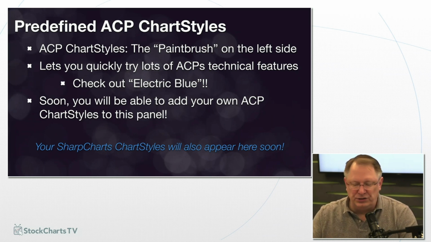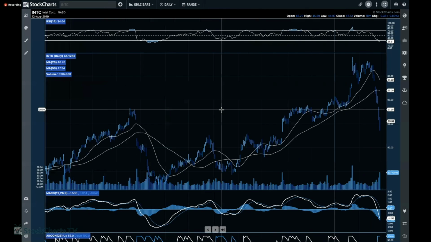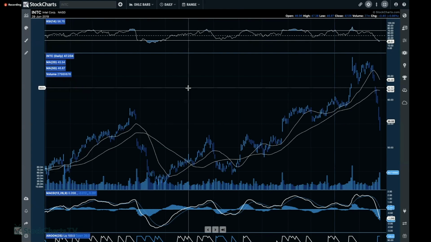And also in addition, as it mentions there in blue, your SharpCharts chart styles, which you might have been working really hard on up until this point, will also be available to you in ACP. So that's also coming soon. So let's demonstrate this stuff. I've got my little demonstration breaks after I go through my slides, and so now it's time for another one.